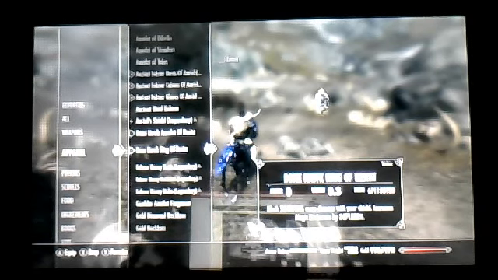It's another magic you get too. I'm not sure where it's at. I probably didn't read the book. But she just gave me the books for these new magics, and I probably didn't read them. So yeah, Dawnguard is a pretty amazing add-on.